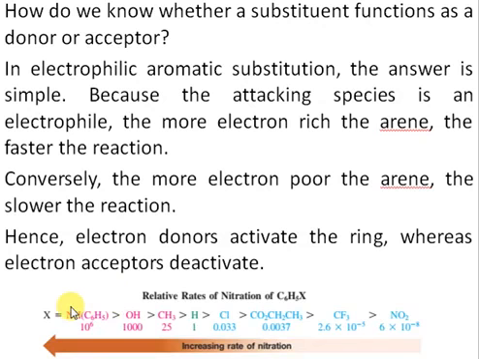Whereas if you look at this N-phenyl amine, in that case the rate of reaction is 10⁶. It's much higher, right? So this means this group is electron donating. Why is it electron donating? Because it's increasing the rate of reaction, right? So whenever you have confusion in an aromatic substitution reaction about whether the substituent is a donor or acceptor, just see the rate of reaction. Any substituent that is increasing the rate of reaction should be a donor, and any substituent that is decreasing the rate of reaction should be an acceptor.